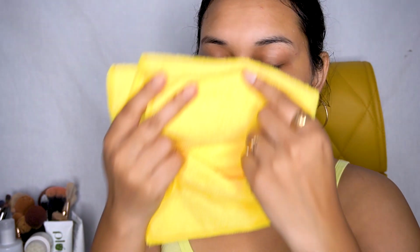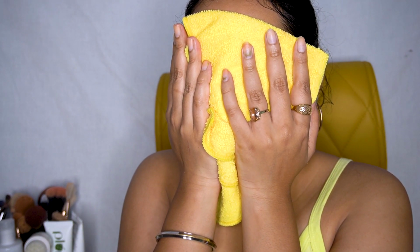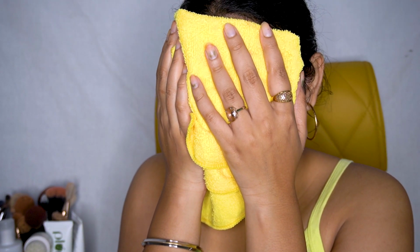One thing I like to do, I like to use a hot towel on my face before using my toner. Now this is a microfiber towel and this is really gentle for your skin. Do not use any other towel for your skin and make sure that your towel is really clean. Do not use any kind of dirty towel.